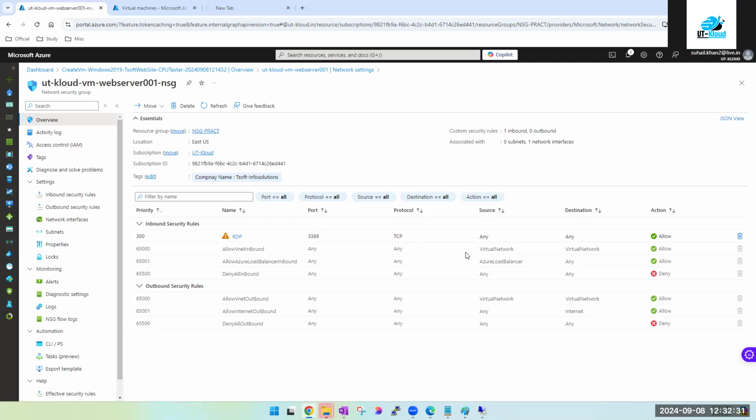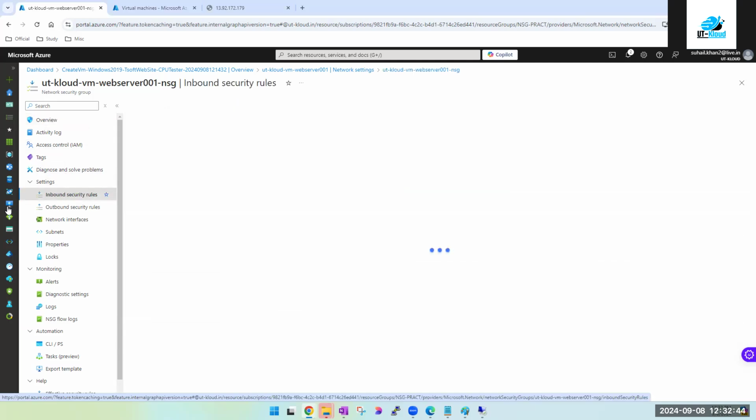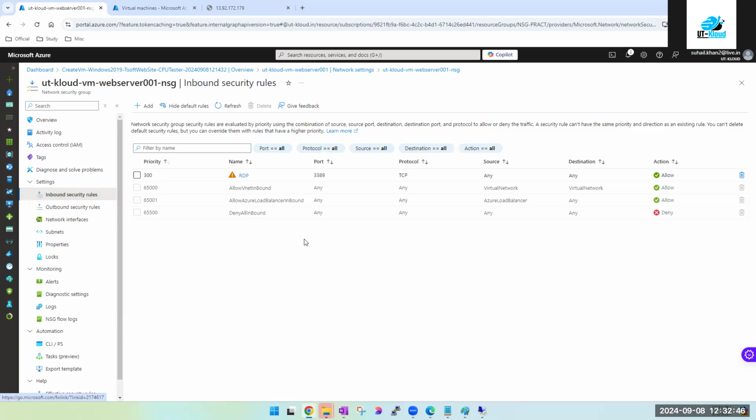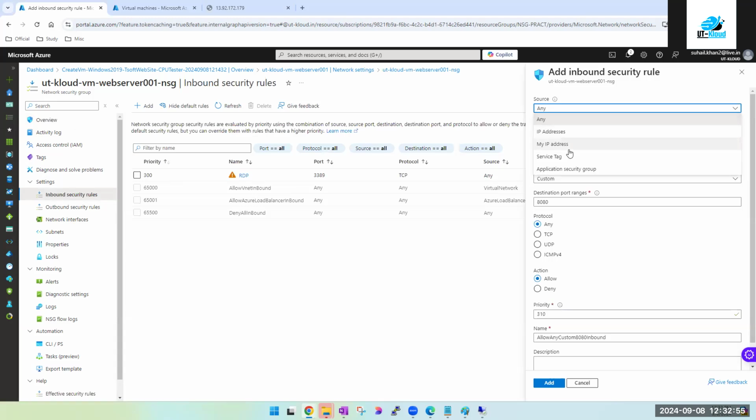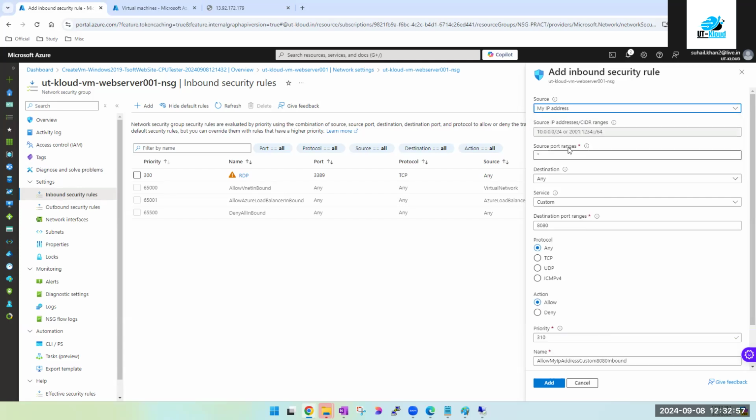No. So if I want you guys to access my website, I will have to add an inbound rule. I cannot add it from here, this is the overview page. I'll have to go to inbound security rules and click on add. Now the source: whom do I want to allow? Look at this. The first rule I'm going to take as my IP. What do I mean by my IP? Which is this IP address? Can anyone guess?